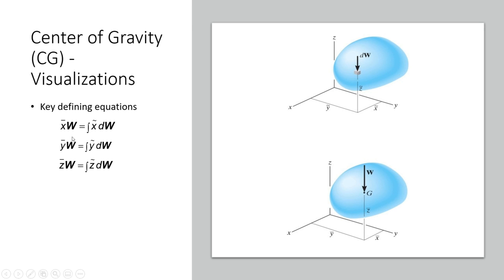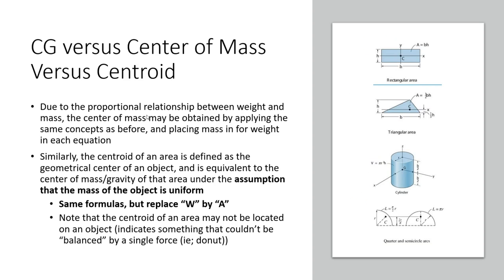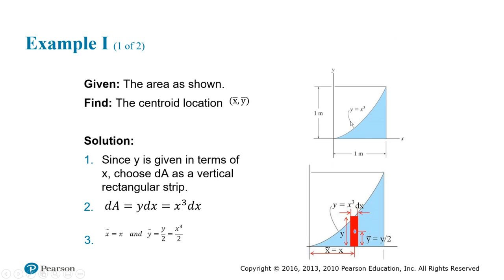So we basically want to solve for x bar such that x bar times A equals the sum of all the little chunks that we divide the area into, x tilde dA. So probably didn't make much sense to show you that formula, but I will show you here. So really what this boils down to in the problems in the book is, since we're only considering one-dimensional or single integrals, not double integrals, what is going to be the easiest variable to integrate with respect to? So if I had this cutout parabolic area, if I were to divide it into little rectangles, and I would consider the variation in those rectangles all the way from x equals 0 to 1, the question is, for that little rectangle, can I compute the three pieces of information that I need?